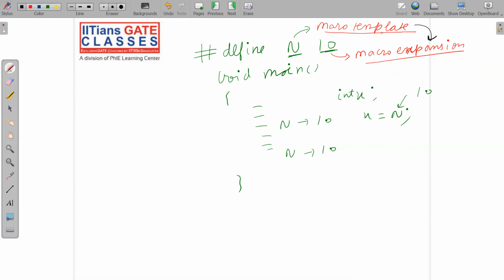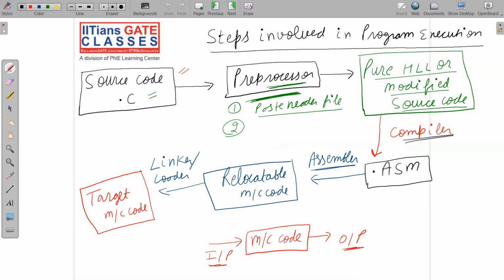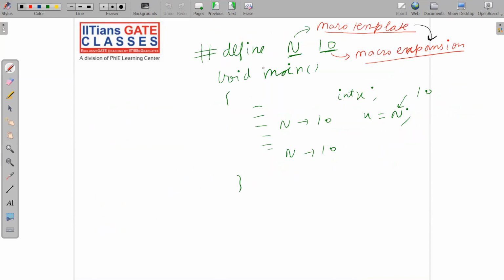Replacing the macro template by macro expansion is also done by the preprocessor. So let me write: replace macro template by macro expansion. I hope you got clarity about what exactly a preprocessor is. The preprocessor is doing two tasks.